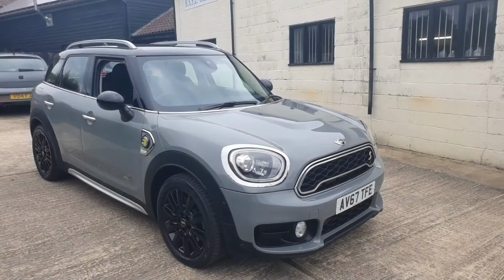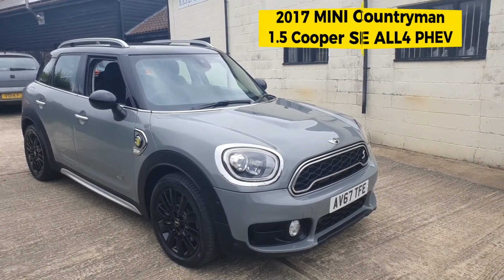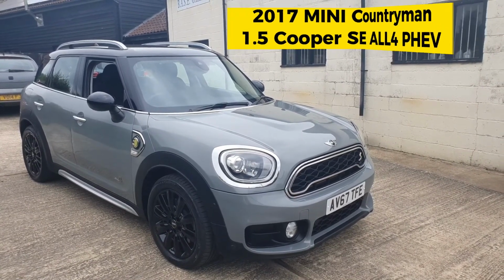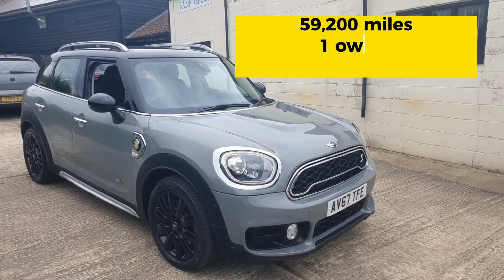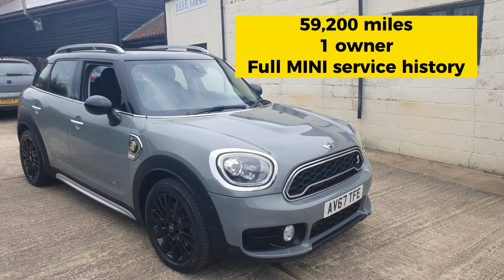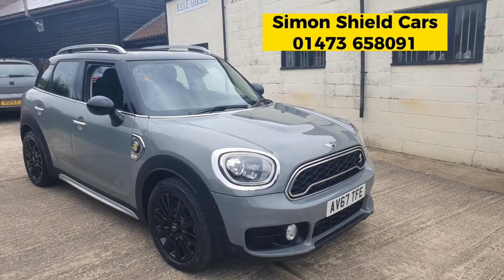Okay, so just to run through that again, 2017 on a 17 plate. This is a Mini Countryman 1.5 Cooper SE with the hybrid unit. Just over 59,000 miles, one owner from new, full Mini service history, finished in Moonwalk Grey metallic. Beautiful car this. Any more information, please do give me a call.